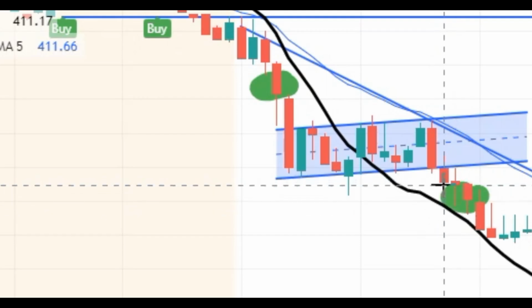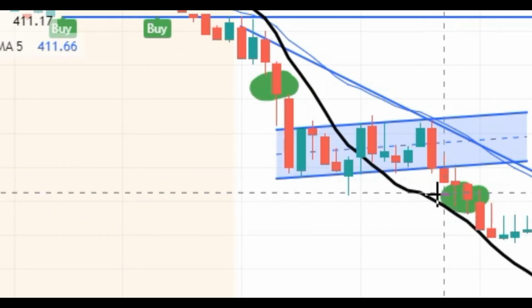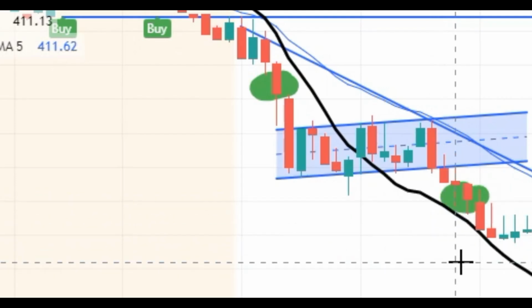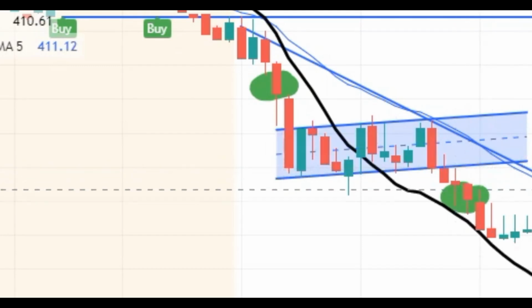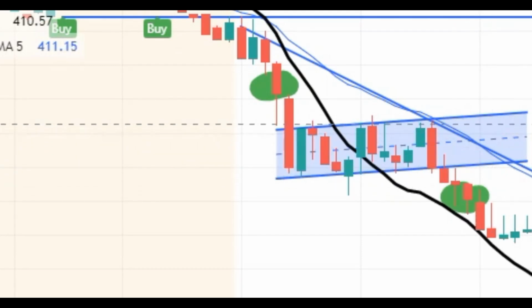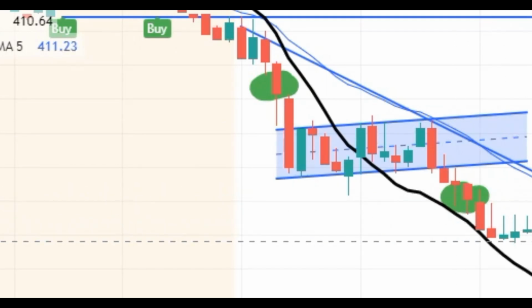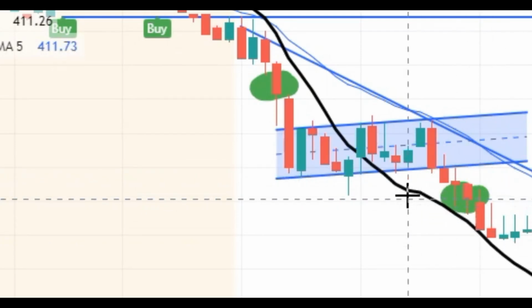Now, that's not enough for me because typically what happens, and I would say a good 90% of the time when you break out of a channel like this, it's going to retest. And this candlestick right here, the very next one, which almost looks like a doji, a bearish doji, you can see the wick came up and almost touched that channel. And for me, that was that retest. Now, a lot of times we'll see a bullish candlestick come up as part of the retest. Now, you have to look at what happened here, right?